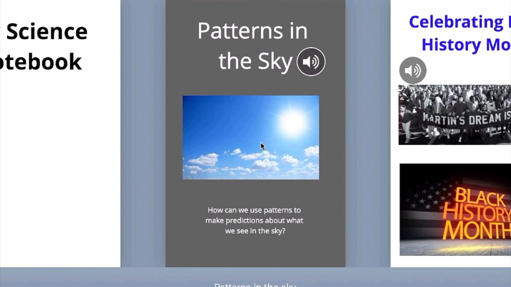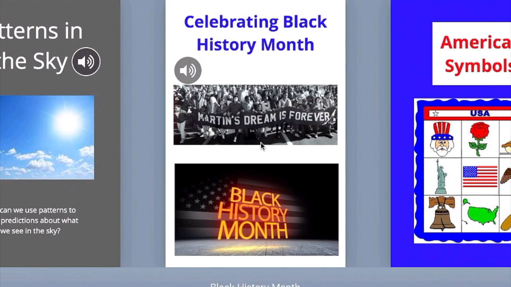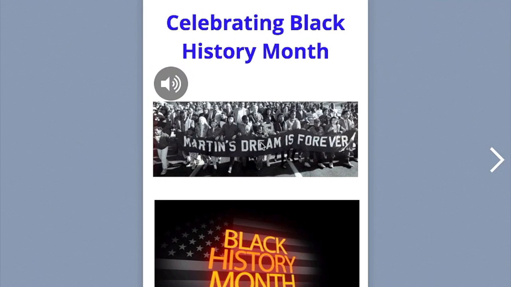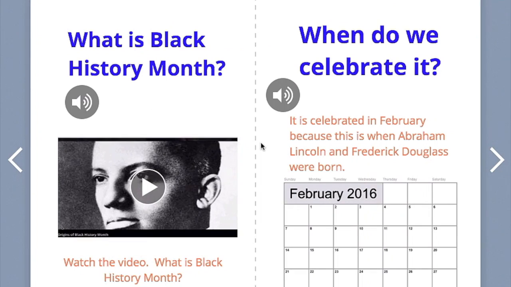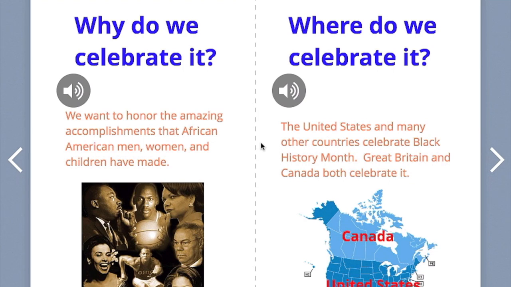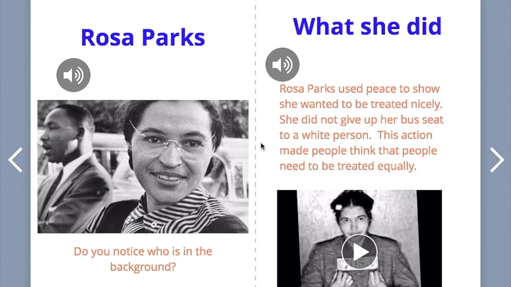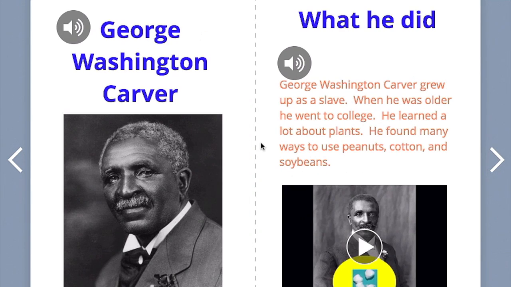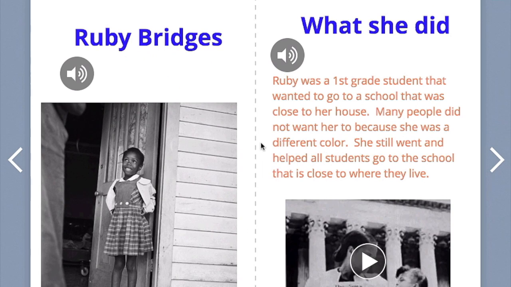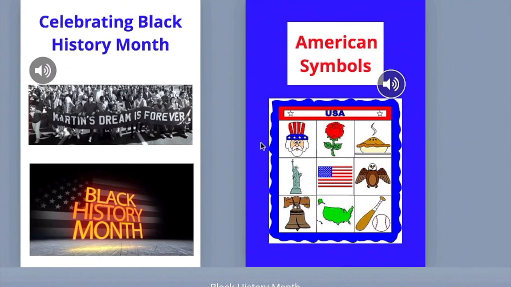So that's one example. Another example is a social studies example. This was created for a classroom because they wanted to focus on certain African American men and women who had been successful, for Black History Month. So we found information on different people, we embedded videos, and this was tailored just to the students we were working with. Of course, they could click on the speech button and it could read to them. This was just a great way to teach them some content.